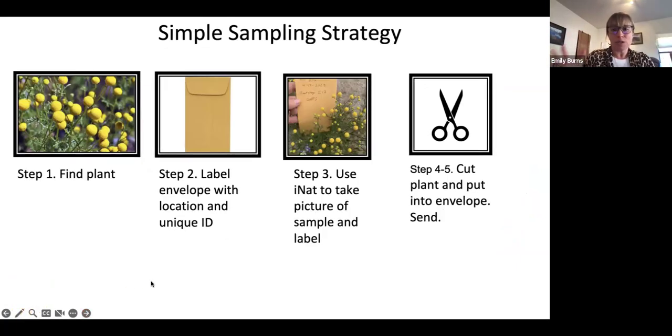The strategy for sampling is really simple. I've been doing it, driving around, running errands, and it's pretty fun and a little bit addictive. So we're going to walk you through what to do. The first part is going to be about identifying your plant, finding an annual plant, and I'll talk through that in more detail. You're going to need sampling envelopes that we have here at our Sky Island Alliance office. That's where you can pick up sampling envelopes, and then bring your samples back when you're done. You're going to need your smartphone. If you have an Android or an Apple phone, we'll talk about how to get iNaturalist downloaded on your phone and set yourself up with an account if you haven't. We'll be joining the Swiffle project and making sure you're all set up there. And then we'll talk about how you find your plant. You're going to take an iNaturalist observation. There's some important information to get on the sampling envelope. You stuff the plant inside, and that's basically it.